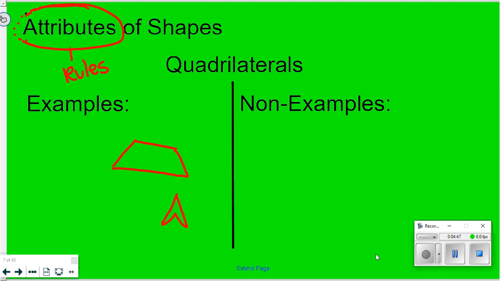Macklin, draw me another example. Quadrilateral. What kind of a straight line is diagonal? Diagonal is fine. All right. Macklin's shape, does it have 4 straight sides? It does. 4 corners. Yes. Is it closed? Yes. Can I call that shape a quadrilateral? Yes. Now, does it have another name?